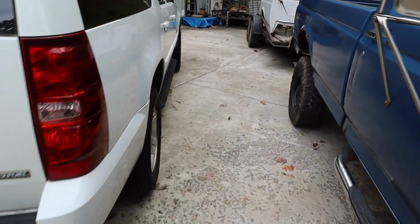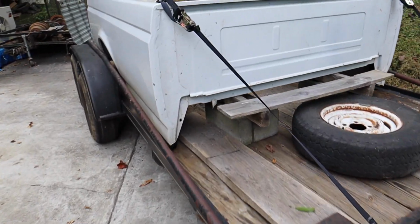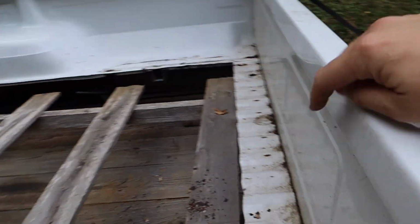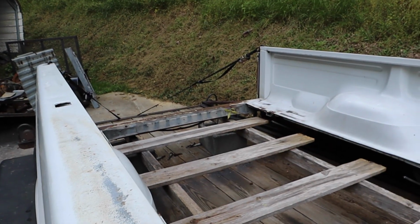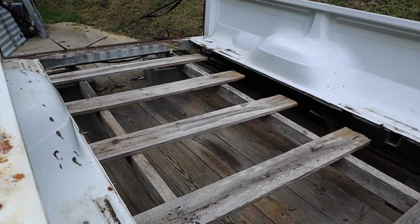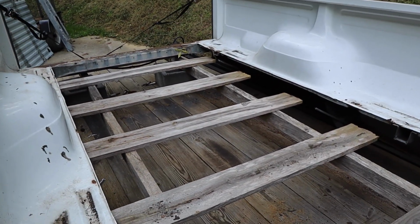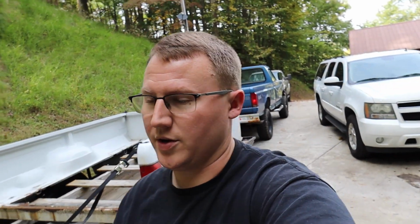And the way this is going to set, it's actually going to be the entire length of the bed, starting here at the headboard, going all the way to the very back edge, and it's going to set right here between the wheel wells. So I think what Dad and I have talked about, and kind of the plan, is we are going to take the cross seals, which he actually got out. I'll show that here in a second.